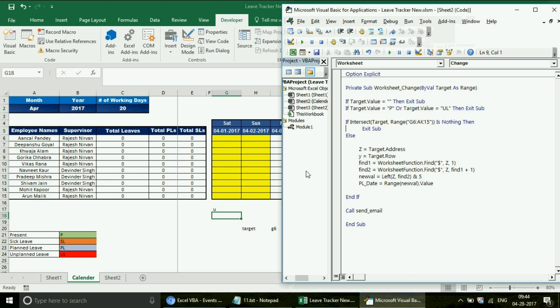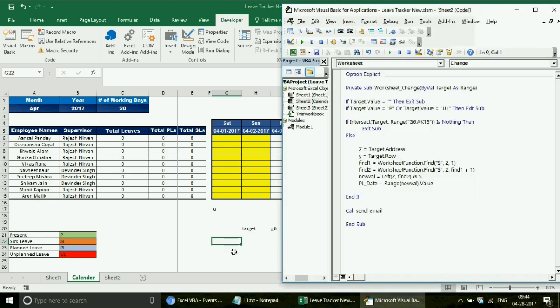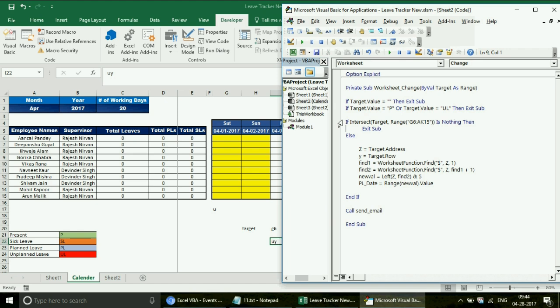So that means if I just enter anything here, now I just remove the break code from here, as you can see. If I just enter something, you won't be able to see anything happening, but the code is going to run. Look at this, because the moment I run this, it's going to check the U in this particular line, which is not a part of G6 to AK15 range, and the macro will stop, right? So now how are we going to see the code?